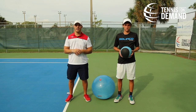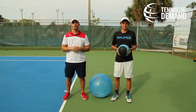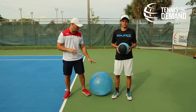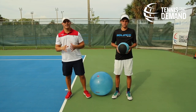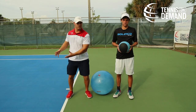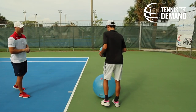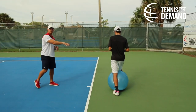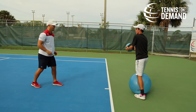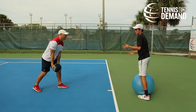The next three drills that we're going to demonstrate, we're going to utilize the medicine ball to now focus more on the power of the athlete when they're going through their forehand and backhand with the focus on still hip and shoulder separation. The first of which we're going to utilize what we call a Swiss ball. The player is going to stand with the ball between his legs, which restricts the player from the movement of the hips and just the utilization and power of the core and external obliques. We're going to set up in an open stance position — the shadow is forehand. He's going to rotate just with the shoulders and the core and not utilize the movement of the hips at all.